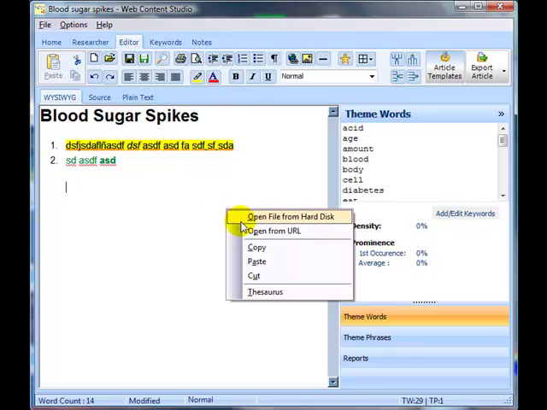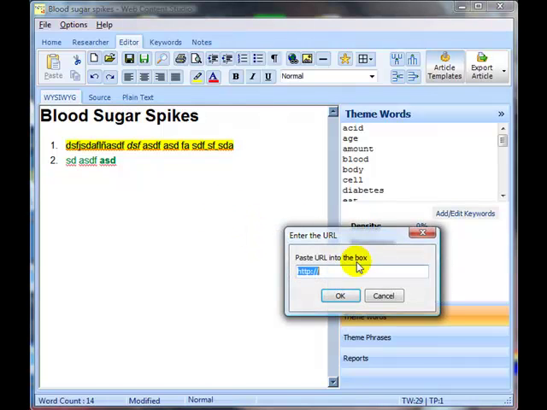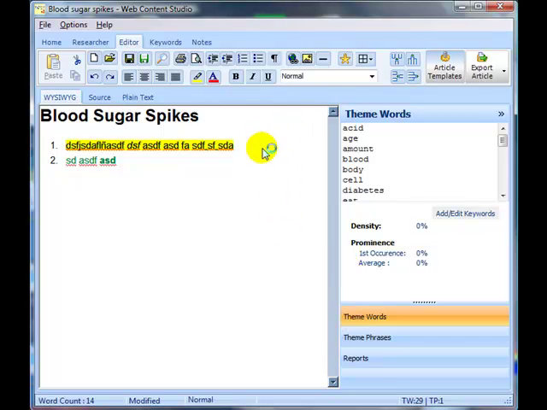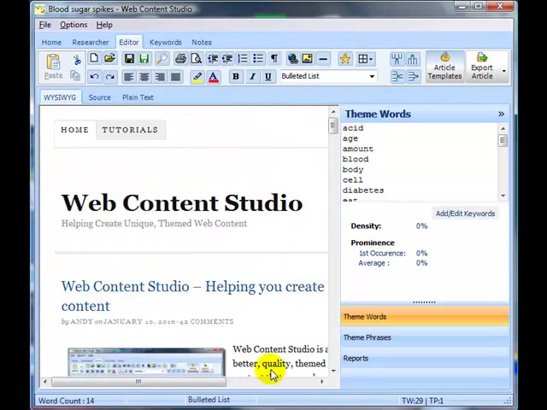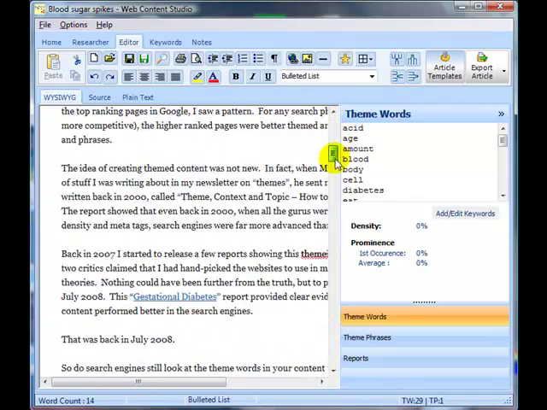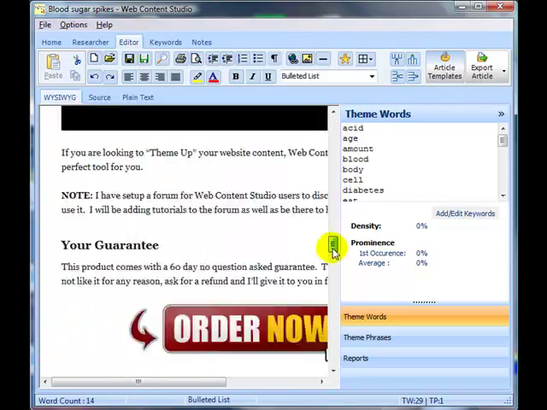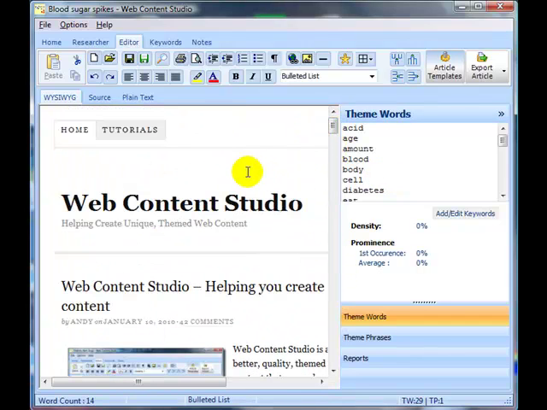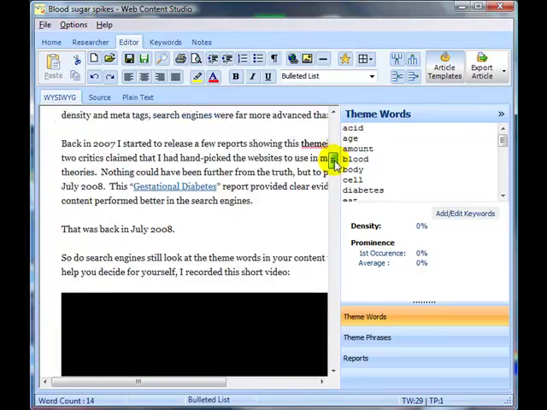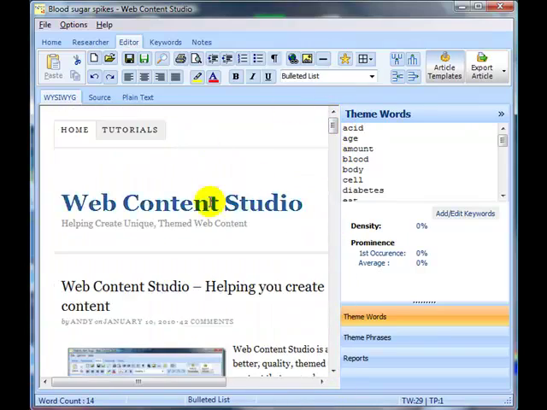Another thing you can do is open up a URL from the web. Now, let's just type in a URL of my website, and basically that then will load into the viewer here. So there's the website there. That means that you can load in any URL from the web and analyze it with your theme words and theme phrases. Notice that some web pages may have a problem with this. If they're heavily using certain scripts or unusual stuff, then you may have a problem. But standard web pages, this one is a WordPress blog, standard web pages should load up just fine.